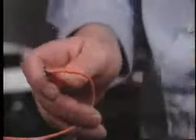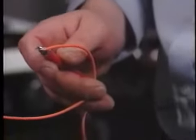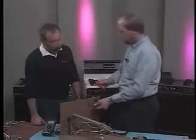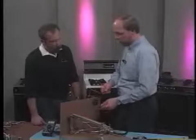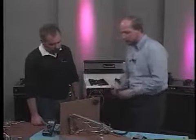And if we were to check it from the lead coming from the thermostat to the lead to the valve, like we just did, leave it on, and got nothing, that would be a pretty good indication that the valve is open, or the thermostat's not good. From that point, I would check from the lead from the thermostat to ground. If I got voltage there, and I didn't get it from the thermostat lead to the valve lead, then I know my valve's open. Then all I have to do is take an ohm meter and check across the valve.